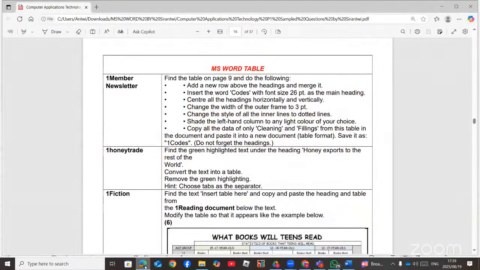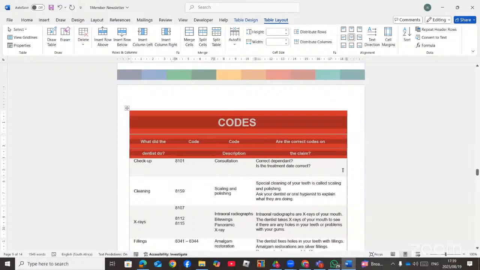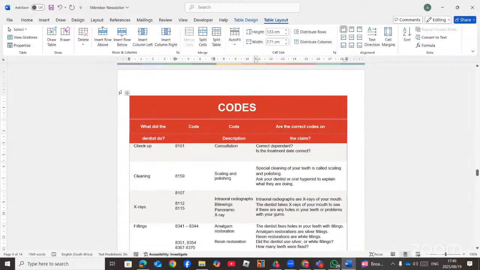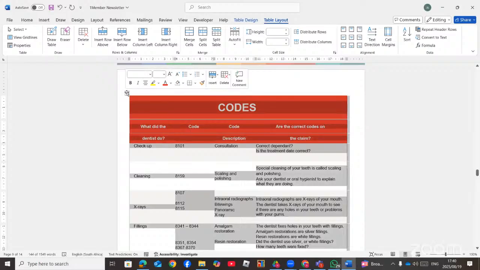Change the width of the outer frame to 3 pt, and then also change the style of all the inner lines to dotted lines. So the outer one, we must change it to 3 pt. Now, to change the outer lines, select the table by clicking on this select table tool. When you click on it, it selects the entire table for you.